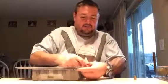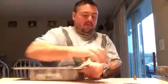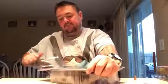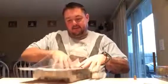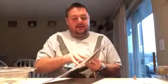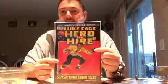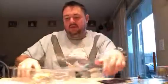Let's see what we got here. Alright. Again, the stab and peel works wonderfully. Wow, it's on there. Good. This is the Luke Cage comic book that comes with it. Really, I would say, not really generic comic books, but they're not the best.